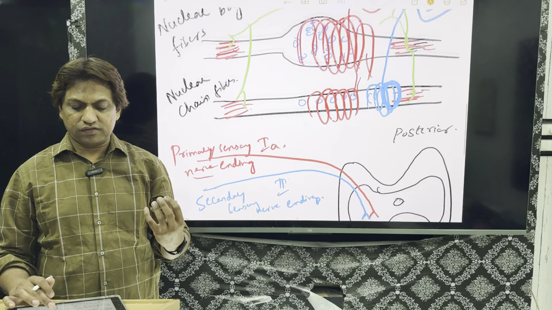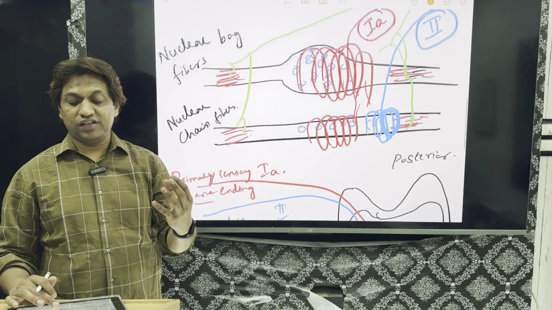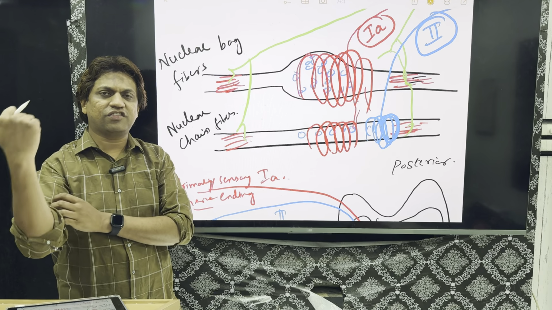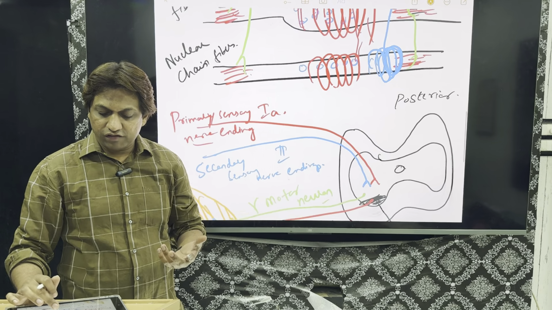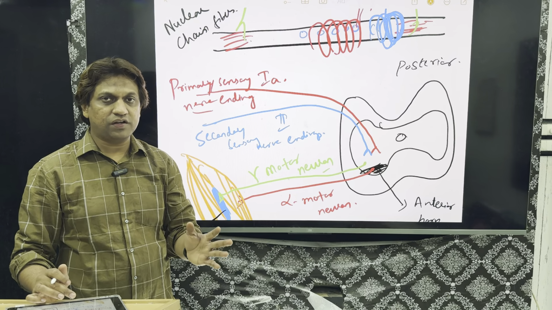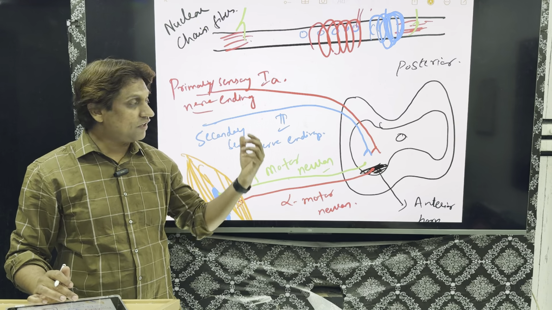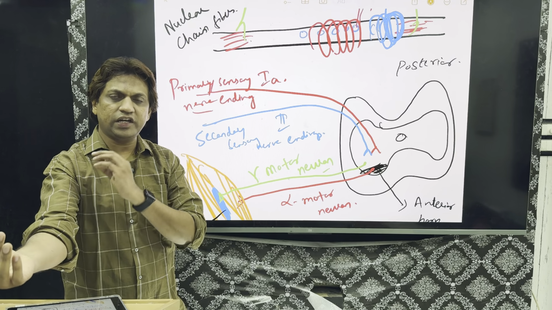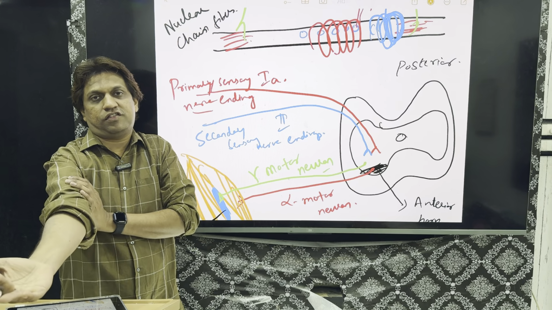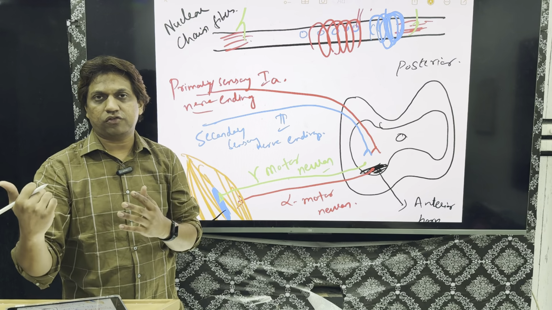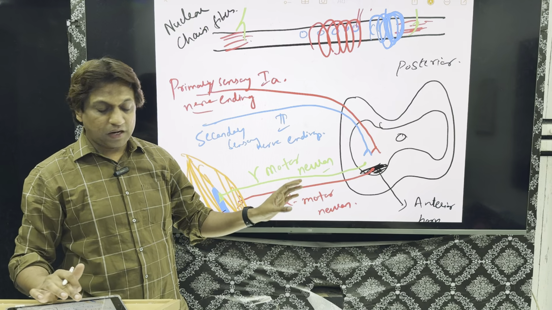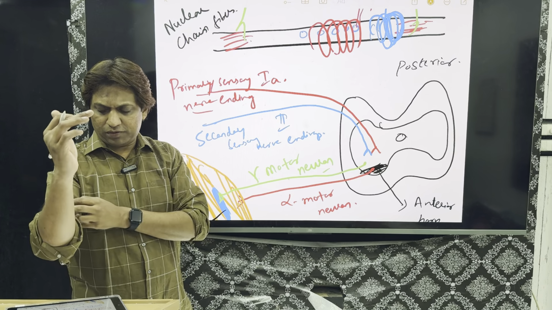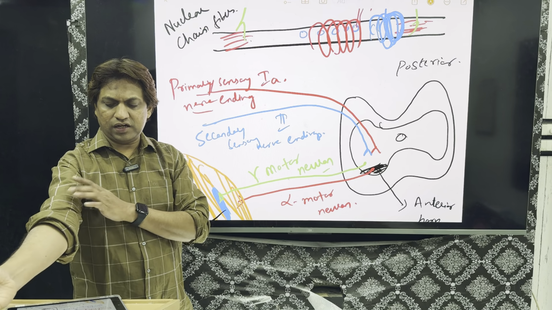The primary sensory nerve endings detect the dynamic changes, that is the rate of change of length, when the muscle is rapidly stretched or unstretched. Whereas the secondary sensory nerve fibers are known as static fibers, and these are known as dynamic fibers. They will detect the change of the length only when the muscle is slowly stretched, not dynamically, very fast. So very fast changes are detected by the primary nerve endings, and very slow changes by the secondary nerve endings, that is when the muscle is slowly stretched and kept stretched, it is detected by these.